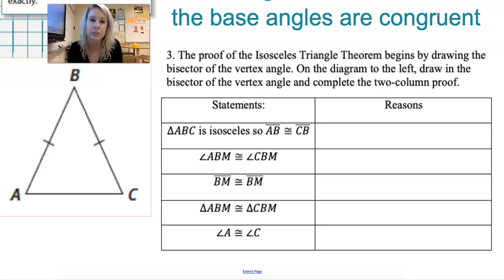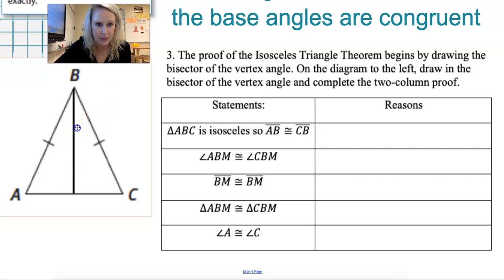All right, so I have a proof to my left. It says the proof of an isosceles triangle theorem begins by drawing the bisector of the vertex angle. So what I have to do is draw a line straight down from B and create an angle bisector. Let's do that with me. Okay, so I'm going to start my proof off by drawing. I'm going to erase that. That's terrible. We're going to get the line tool out. Okay, I'm going to drop down an angle. Boom, that looks way better.